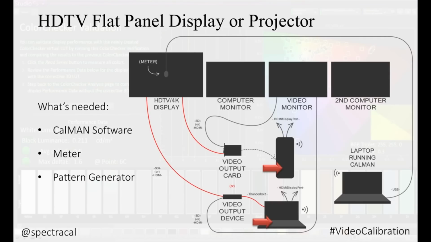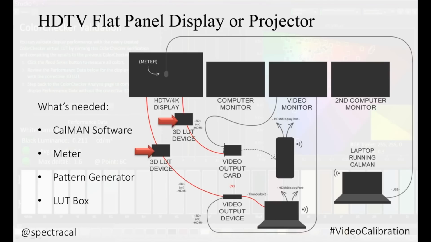Then you would build a corrective 3D LUT to further fine-tune the colors, and this can be loaded into popular tools like Resolve, Scratch, After Effects, and many more. For a complete list, you can visit our website at www.spectracal.com, or you can navigate to the support page and see all the different display technologies and software applications that we have.